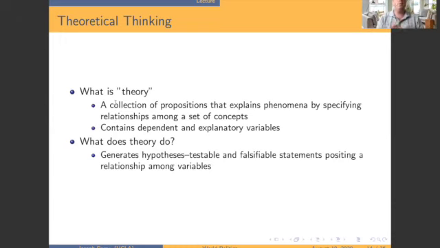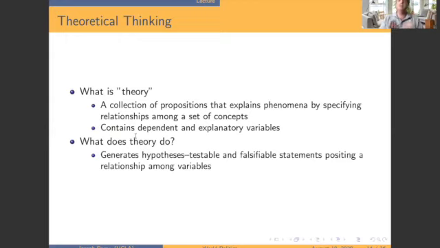So one such example is the democratic peace theory. And it posits that conflict proneness is the product of regime type. And so the number of democracies in the international system will have an impact on the level of conflict proneness in the international system. The dependent variable, of course, again, is the presence or absence of war, and the explanatory or so-called independent variable is the number of democracies in the international system.